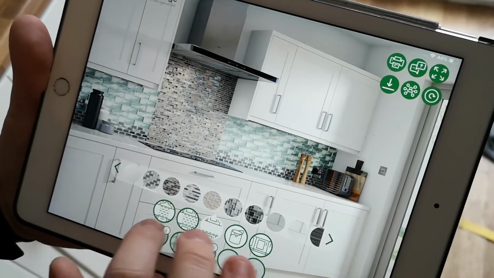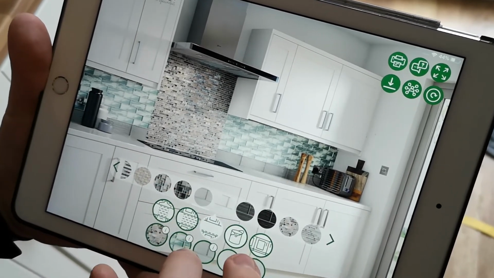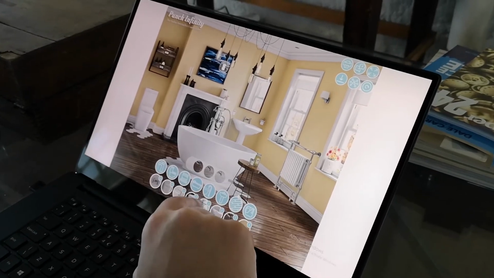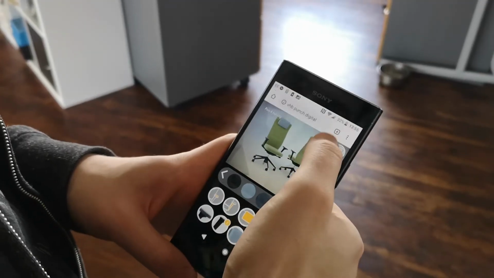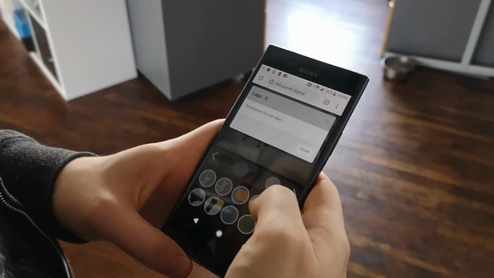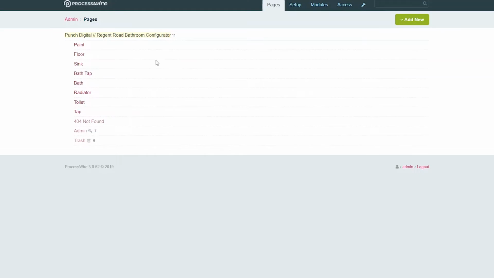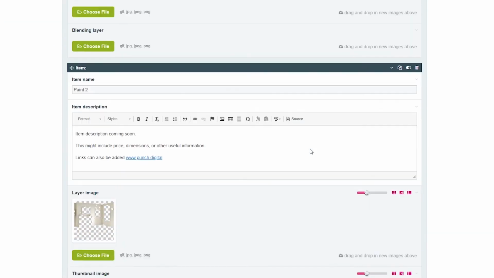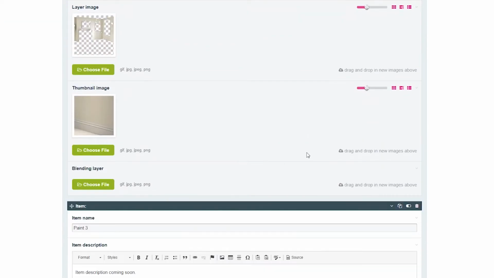A lot of other apps as well are specific to just one platform, so they might just be a Windows PC or something like that, and that was one thing that I really didn't want to happen. I wanted it to be cross-platform, and we've done that. One of the main reasons was to create something that every business could use potentially without being a technology expert or a programmer, or even having to hire people in to make all these big decisions. The framework's already there now, so all we need to do is just plug in your product, your description, everything like that into the system, and it's ready to go.